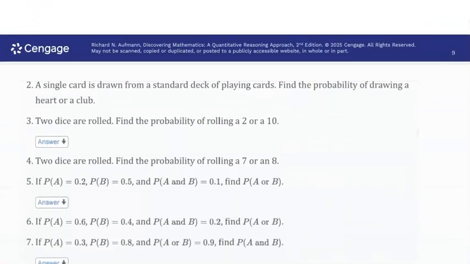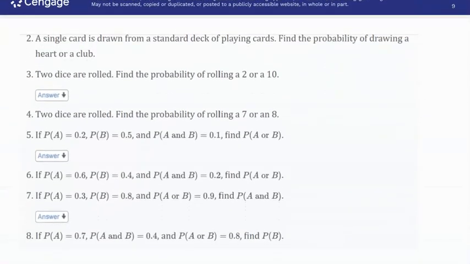All right, so let's look at a few examples. And this is where you may want to pause the video, try these, then come back and check your answers. So here's some examples from the end of this section in the textbook.